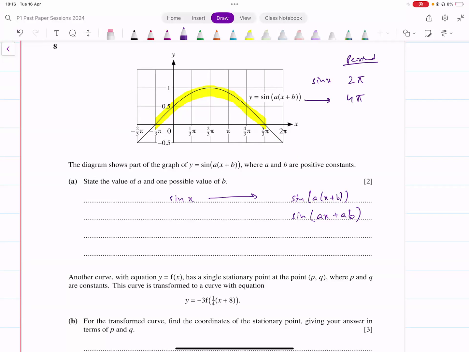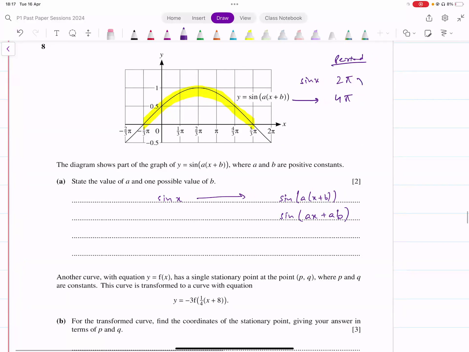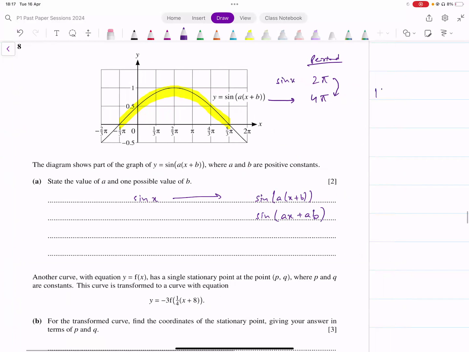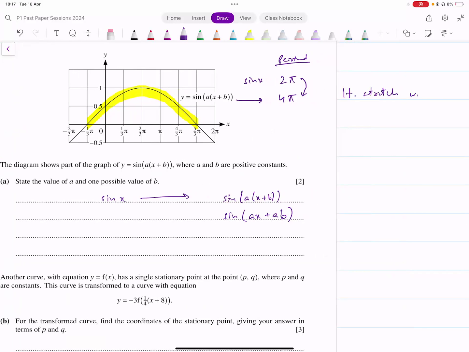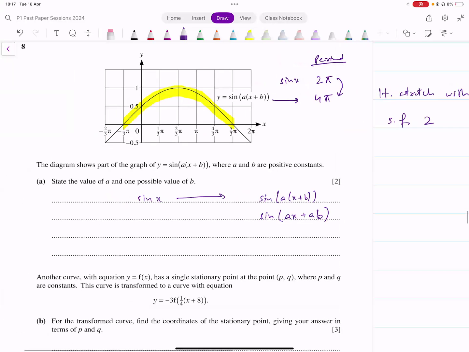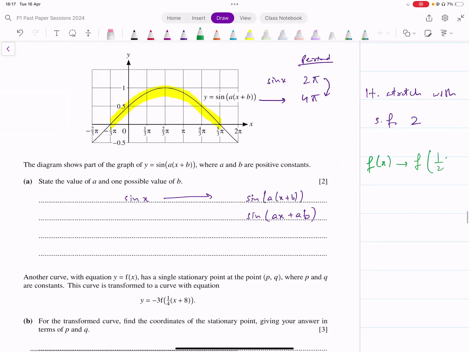So can you think of what transformation is happening here? 2 pi is going to 4 pi. It's a horizontal stretch. What's the scale factor? The scale factor is 2. Horizontally, the graph has stretched by a factor of 2. So the original period that was 2 pi, now it is 4 pi. Okay. Now, what does that mean? If the scale factor is 2, in horizontal transformations, remember what happens? If the original function was f of x, where does that go? That goes to f of half x. When scale factor is 2, you basically divide by 2.